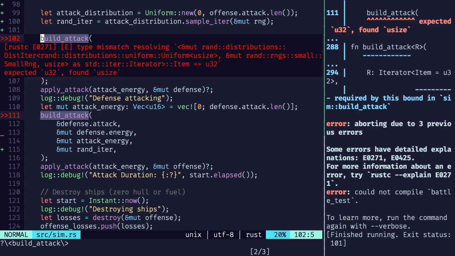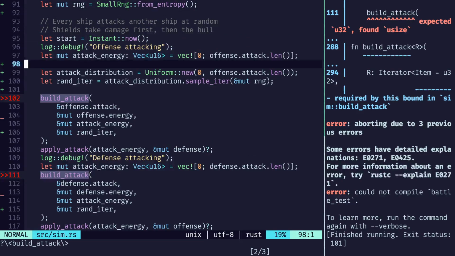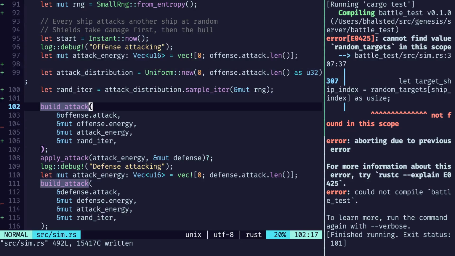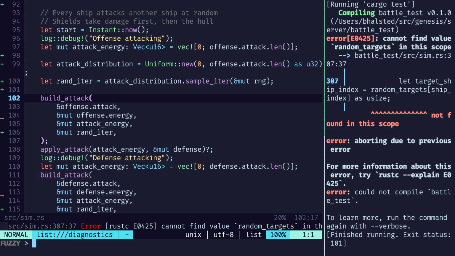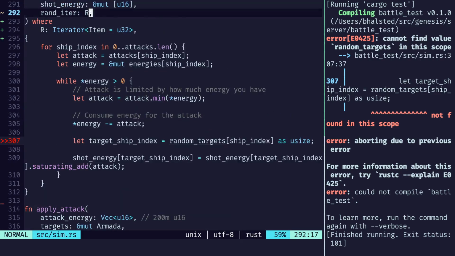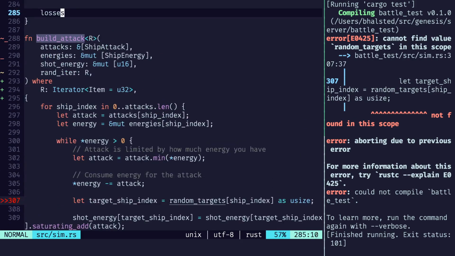Expected U32, found U size. Perfect. Okay. So we got that. Oh my goodness. 6 months ago, I could never have done that in such a short amount of time.